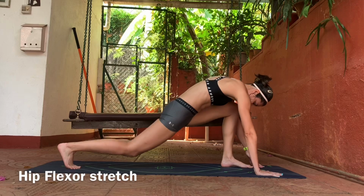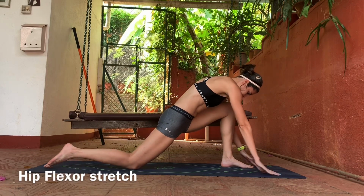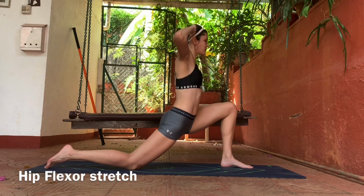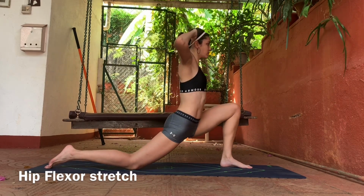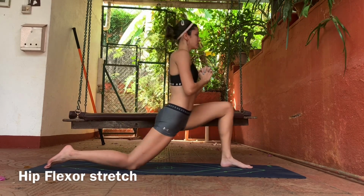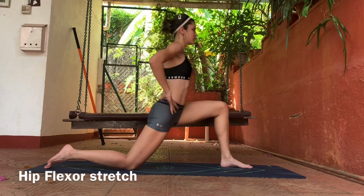From the pigeon pose, we move into a deep hip flexor stretch. Because the glutes have been opened out, now is an easier time for you to open out your hip flexors, which are also called your quadriceps. And because we're sitting for long hours, this is a very important muscle that needs opening.